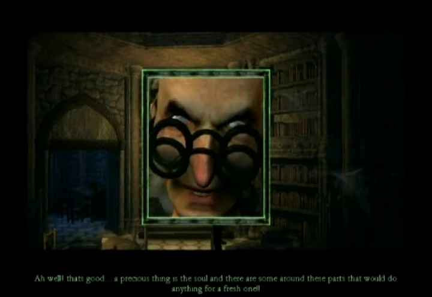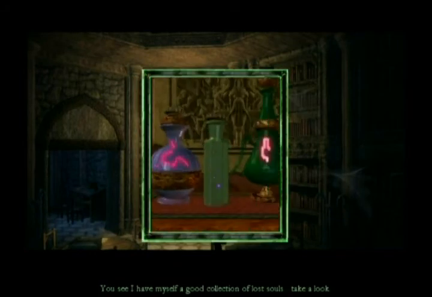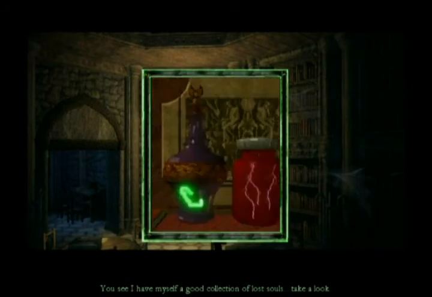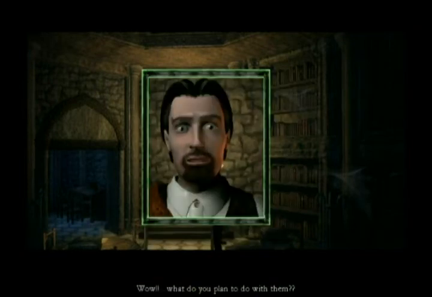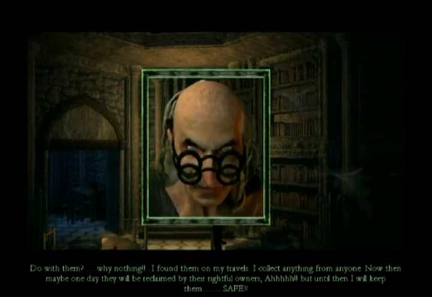Well, there are some around these parts. Because it's fresh, it's not scientific, you see. I have a collection of lost souls. They're taking the form of the logic where your soul can be any form from the looks of things, and apparently they're taking the form as saying it's okay to stay out of your body, which doesn't really make that much sense. Well, apparently in this game, if someone else owns your soul, they can control your actions or something.